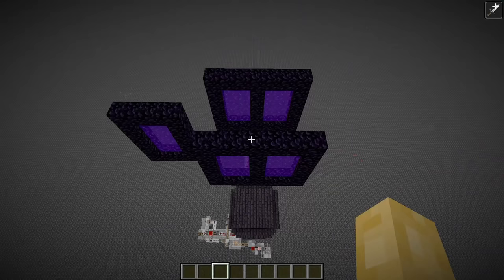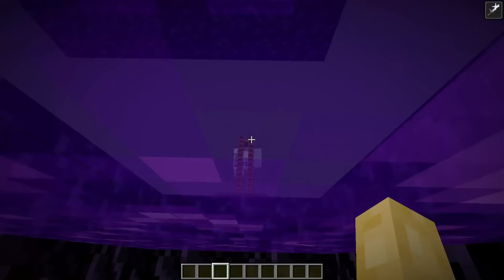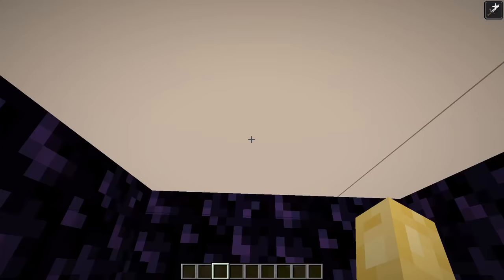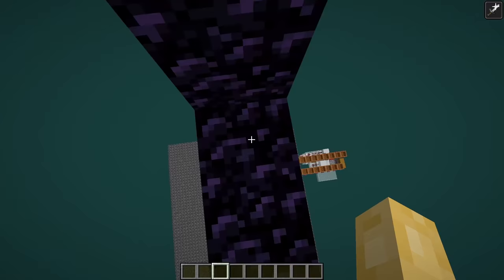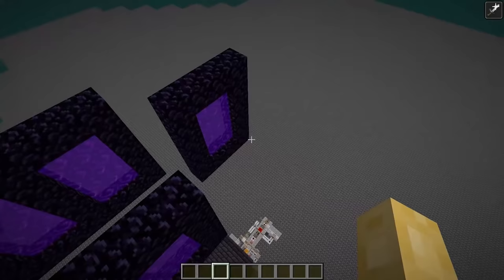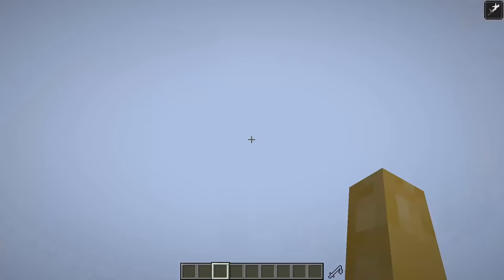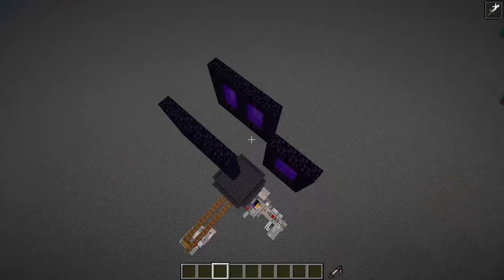Alright, I just packed them in a bit tighter. Let's see if they link properly this time. Yep, that's the correct portal. If we go back to the nether. Perfect. Let's try this one. Yep, that's correct. And back to the nether. Yep, perfect. And now, last one. Links up perfectly. There we go. Our portals are now properly linked up.